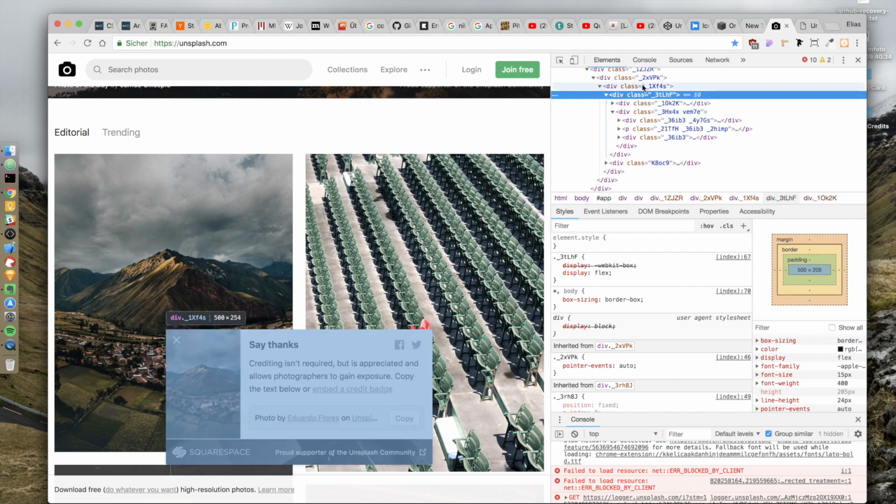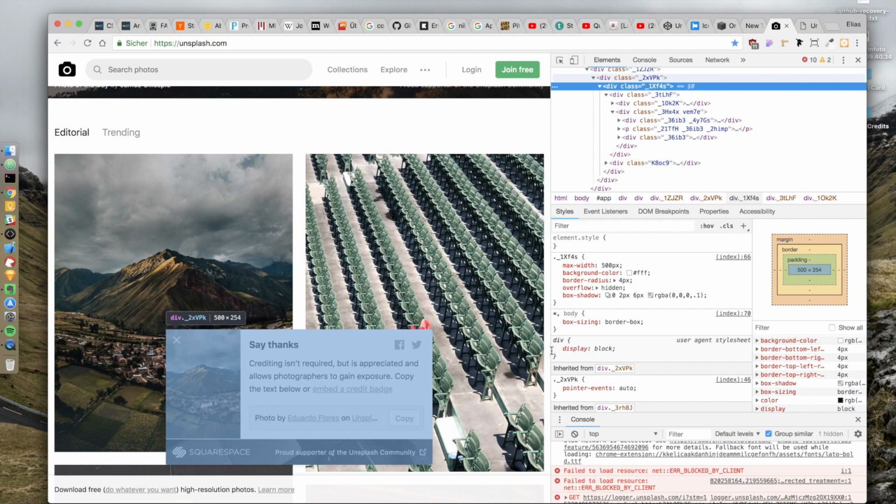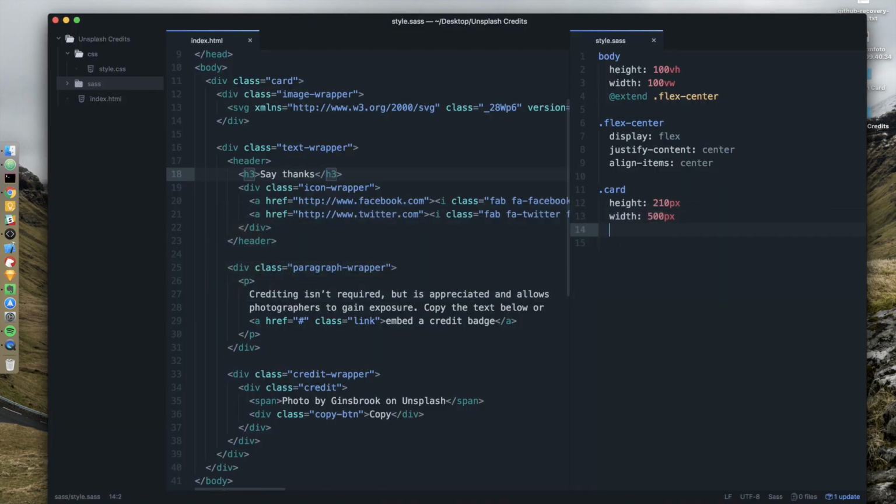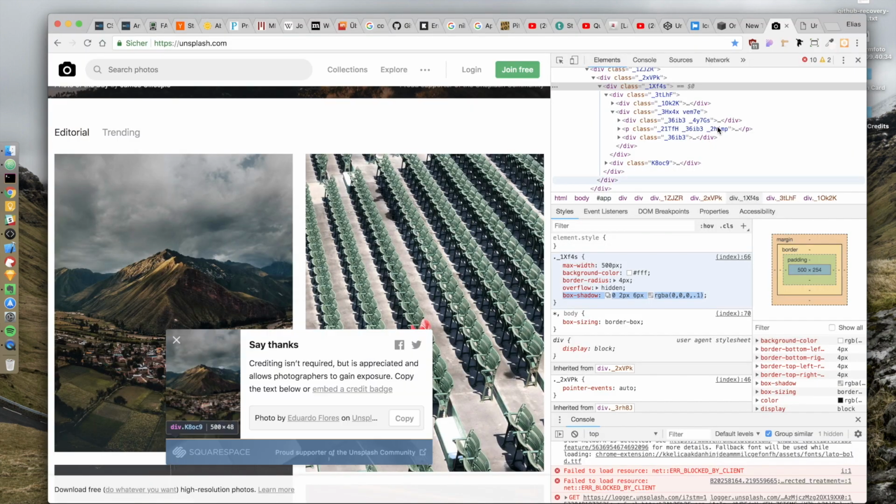Have to find the right item. There we go. This is our box shadow. From 0 to 6 pixels blur, and let's keep it like that.